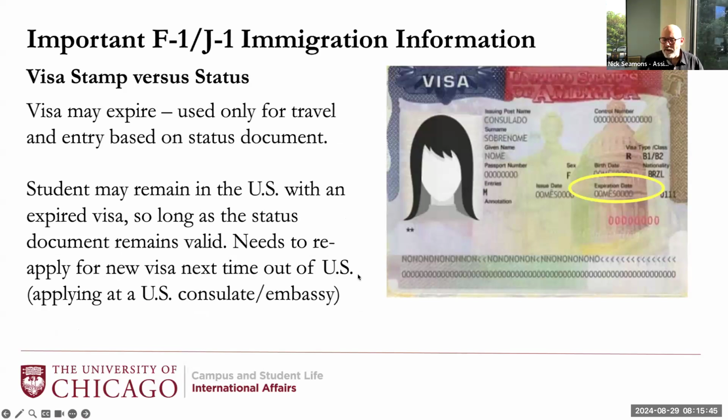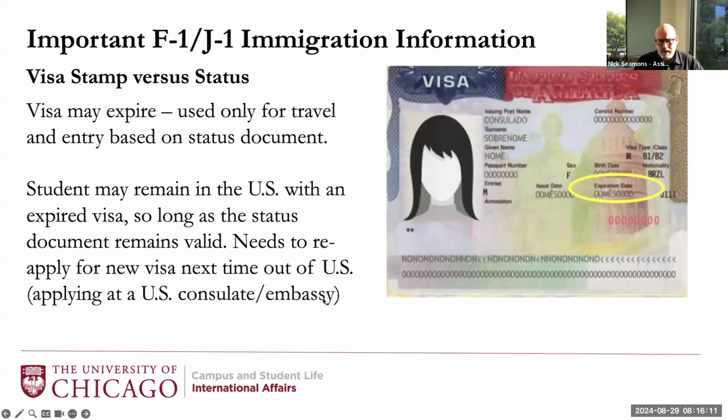We will remind your students to make calendar notifications of not only their passport expiration, but their visa stamp or sticker expiration and travel signature expiration dates, so that they can be reminded that they need to take action with some amount of time in advance to plan and work through that process.